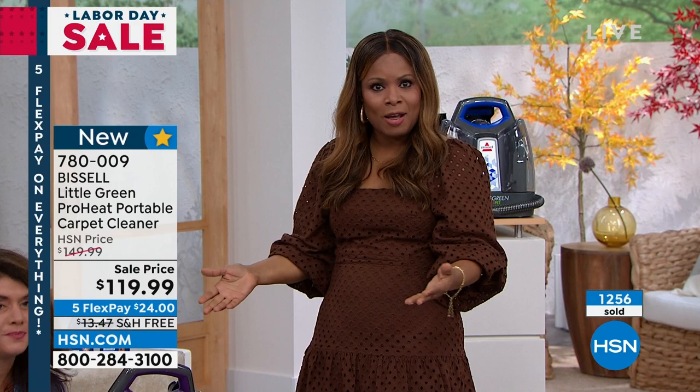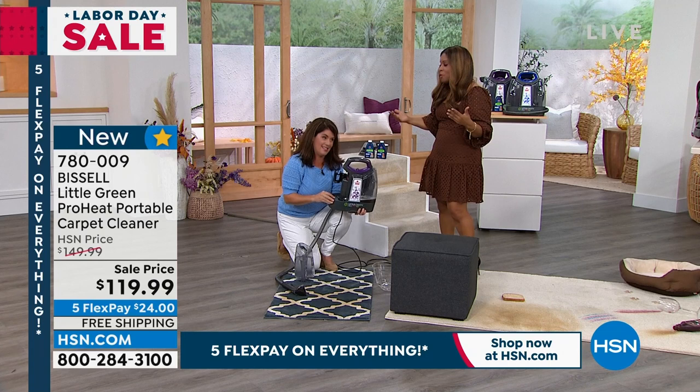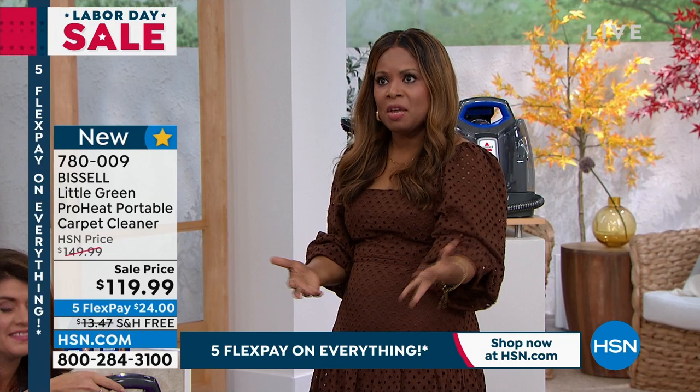Our upholstery and our carpet — any of the stains on your rugs, in your upholstery, from a party, from a celebration — which are all coming. Tis the season for the messes. Why stress, why panic when you can have something like this that's easy? Even in the middle of hosting a party, if someone spills something, you don't have to get upset about it.